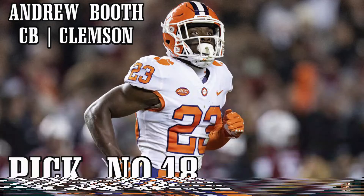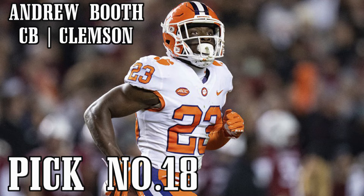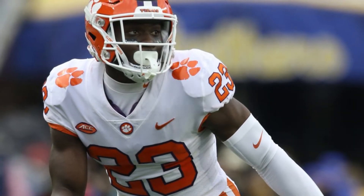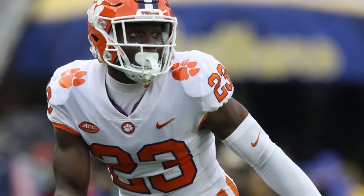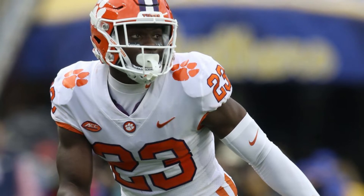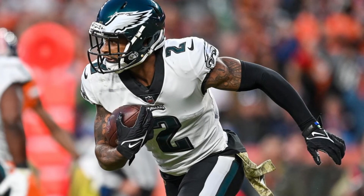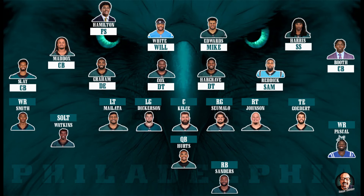With the 18th pick, I decided to stay with the secondary and draft a corner — I think that's a major concern. My top three cornerbacks were already drafted, so I went with my number four cornerback, Andrew Booth Jr., cornerback out of Clemson. At 6', 200 pounds, Booth probably has some of the best feet in the draft class. He has good agility and balance when covering his target with his quick feet. The ability to change direction within a second makes him perfect for any scheme. He also has lengthy arms mixed with his elite ability to track the ball — you've got a great corner. My pro comparison is All-Pro, four-time Pro Bowler Eagles cornerback Darius Slay. I think Booth would be a no-brainer here — the Eagles would be getting another version of Big Play Slay. Slay would mentor Booth and get him to his highest potential, and whenever Slay is ready to retire, the Eagles would not miss a beat.